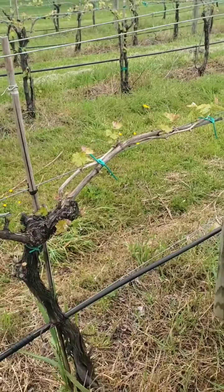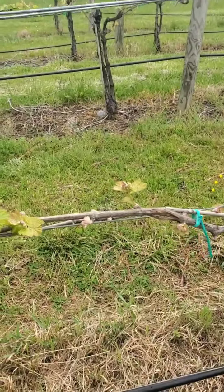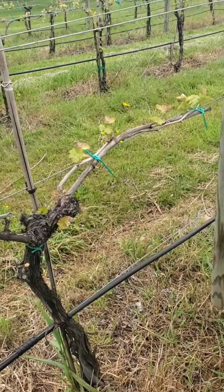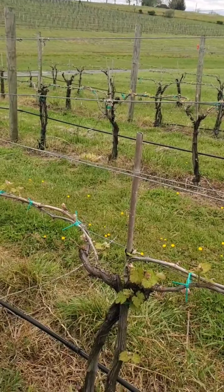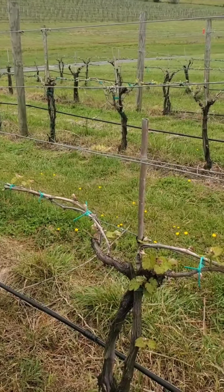So just one of our insurance policies against frost that has paid off. Here, we're getting out of the climbing cutworm concern stage. We're looking more for Phomopsis, which we can talk about a little bit more at the top of the block, but it'll be kind of interesting to see. As we're on the downhill side, you'll see more damage from the frost, which isn't too big of a deal, but the delay of the growth of the vines is pretty significant just because this is colder.